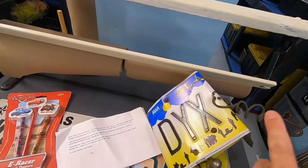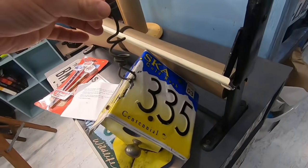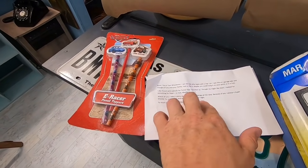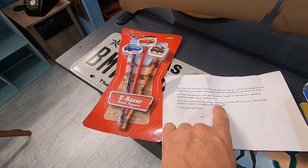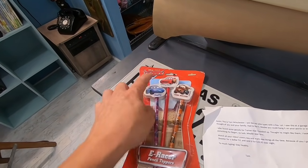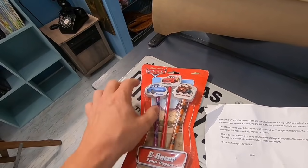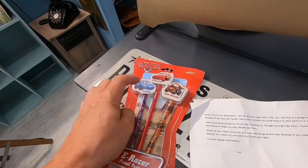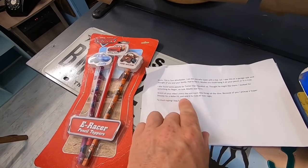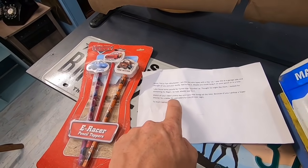Really quickly before we head inside — Tom sent us this birdhouse with an Alaska license plate on top and we're going to hang it up in the tree just like he asked. He also found some Lightning McQueen pencils for Turner who loves cars. Tom watches the videos every day and picked up a super shooter for a dollar on Friday and sold it for forty bucks overnight. Thanks so much Tom, we appreciate it!